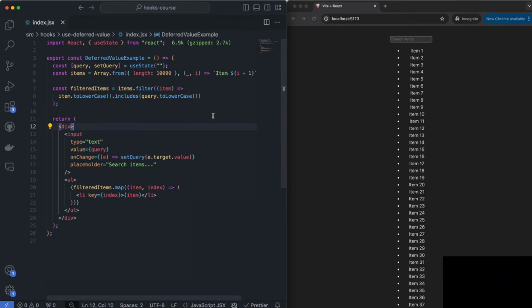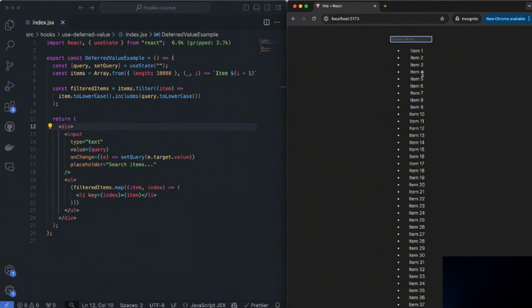It is specifically useful for smoothing performance when the current value is updated too frequently, like when you're typing in an input to search and filter a list, and you're typing too fast, which makes the state update a lot, meaning that it might cause issues with the performance of how your components are updating.